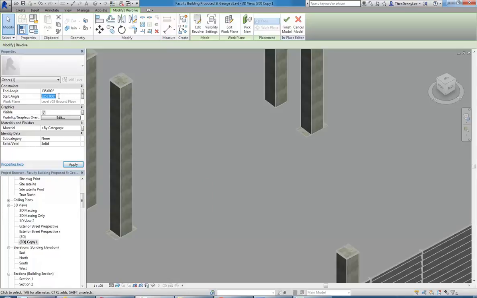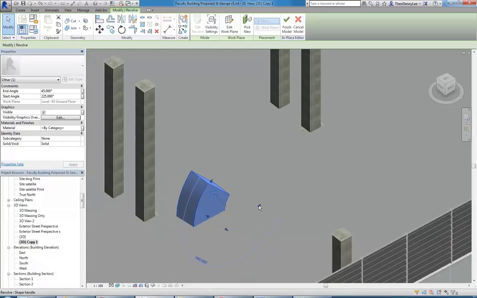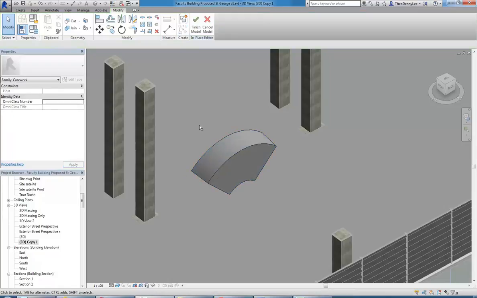Sorry, do that again, 225 and 45 should come up above. Oh, there we go. That's almost right, but actually I want to go the other way. So let's make it 315. Which way is that going to go? Yep, there we go. That's what I want.